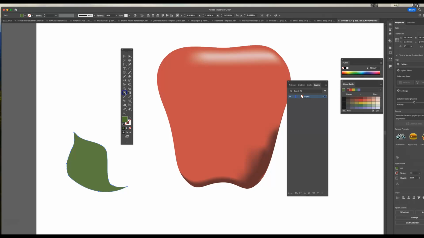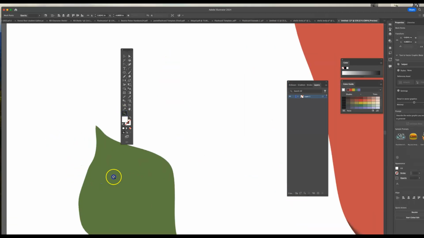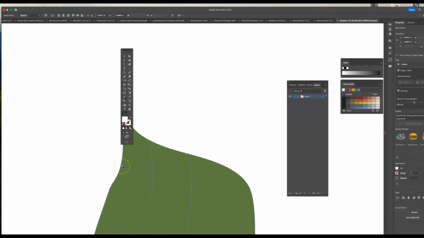Now I'm going to grab my gradient mesh tool, and I'm going to create some mesh lines. And let's just make a bunch. Whoops, Command Z. I want to make sure I get a point, another line. I don't know why it's doing that. Let's zoom in. Okay, so make sure I'm on my gradient mesh tool.